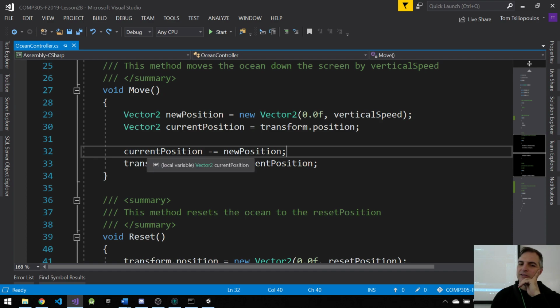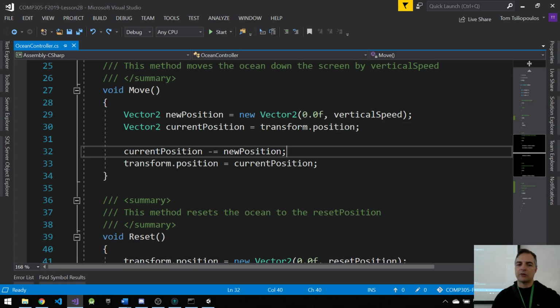And then what this does, it's a Vector2 object that uses the operator minus overload to update its position with a new position. So here's the new position, it updates, and then this transform position, we get it back, and we assign the current position to that transform. So the curiosity for me is where is the error happening.